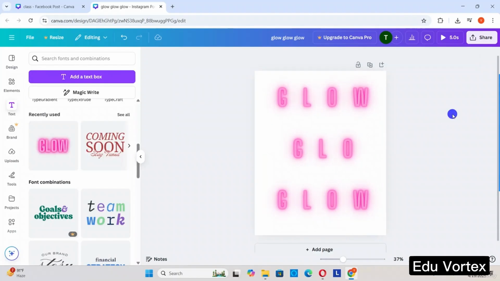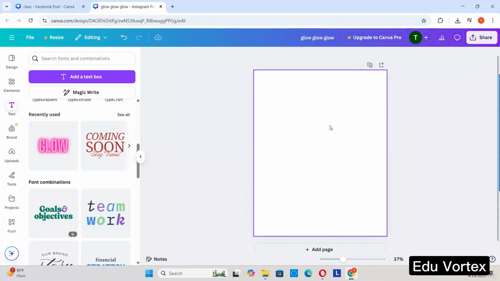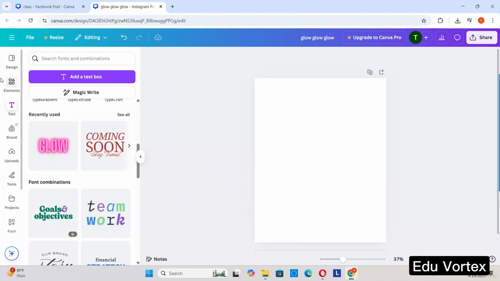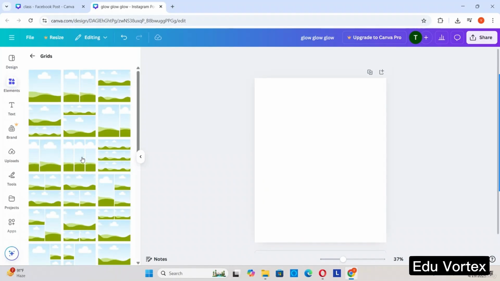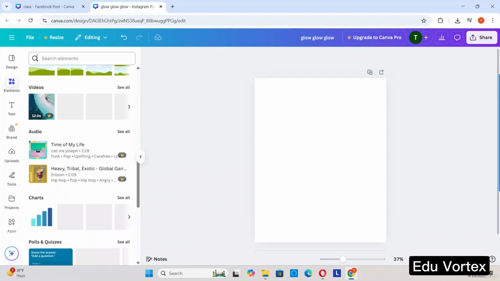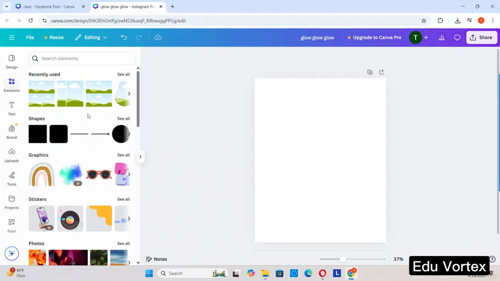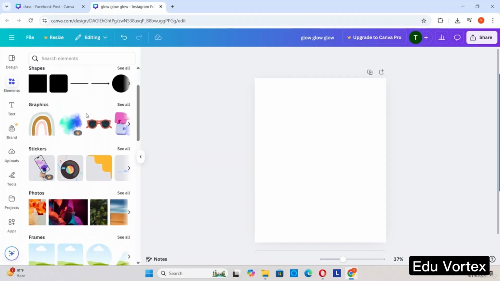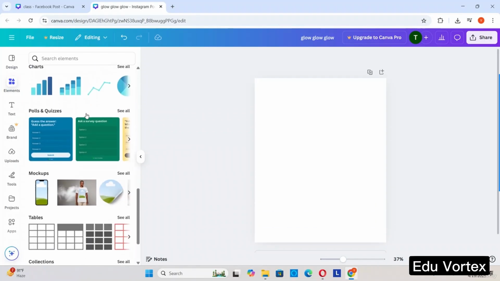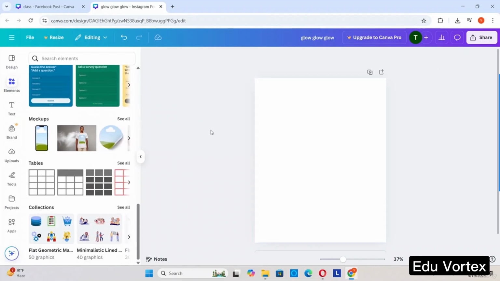I will click outside, then I will select it again and I will delete it. Now I need to add some elements so that I will be able to use this option.